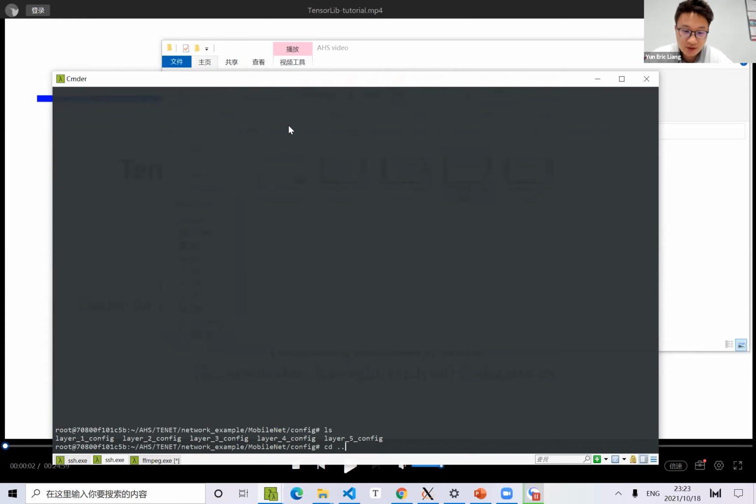Finally, we can use this command to analyze the performance of the MobileNet. Here, E means the directory of the config file.